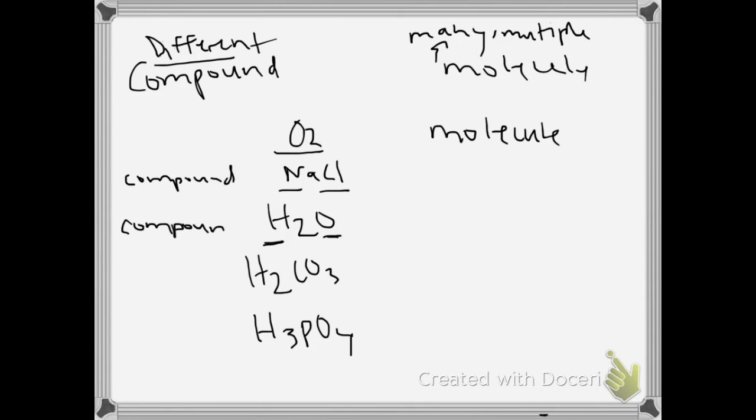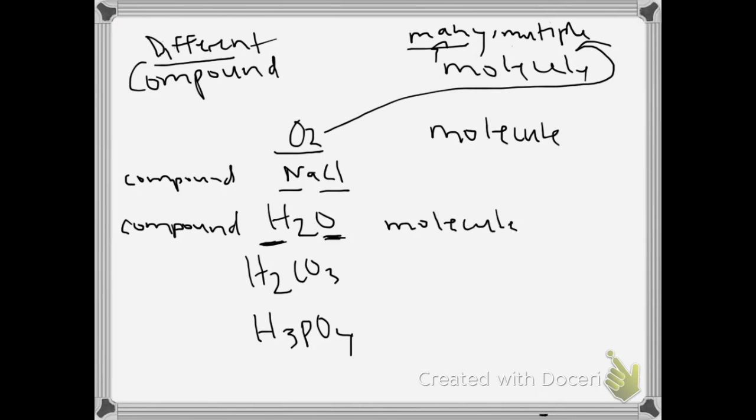But this is where it gets tricky, because this is now where you have the word many. So O2 was multiple. You have multiple of the same thing. I have multiple O2s. That's what defined this as a molecule. This time you have many, so more than one atom. Anything that's more than one atom is a molecule. Stay with me on this one.